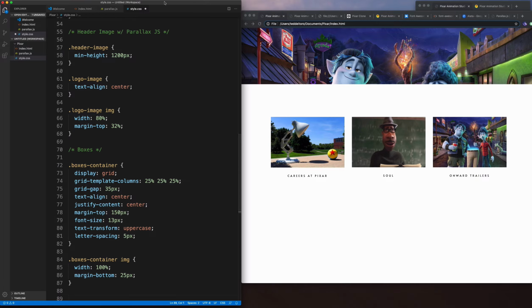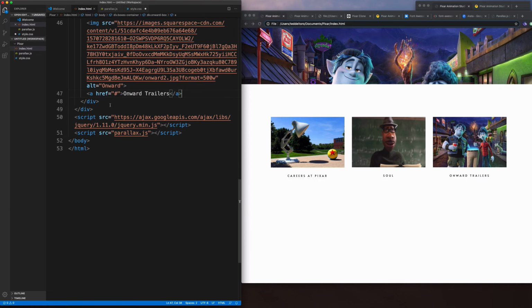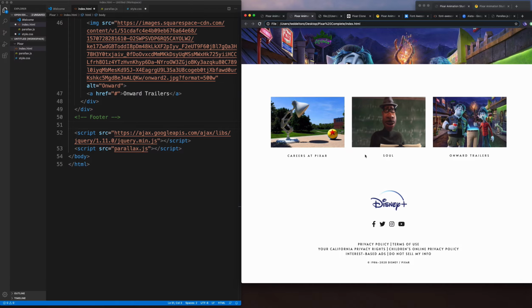Now let's go back to our HTML and get into the footer area. So let's create a comment of footer. And let's go back to the finished clone here and take a look at that.